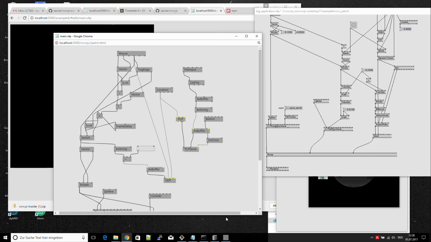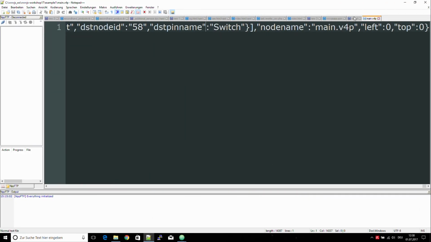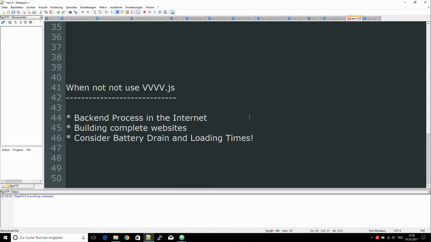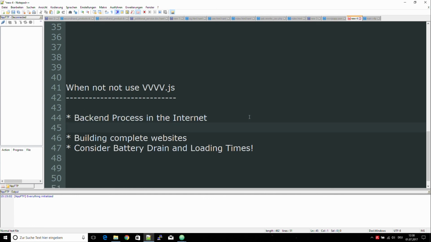Okay, so this actually leads to wrapping up when not to use V4.js. I think you should know that you should not at the moment put an application using this backend process and expose it on the internet.